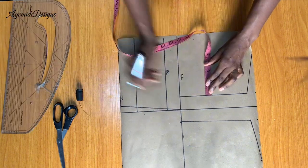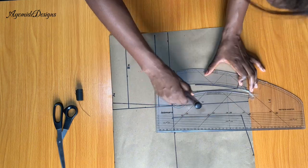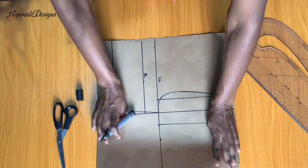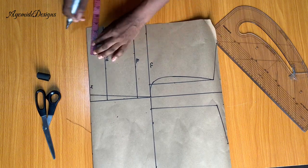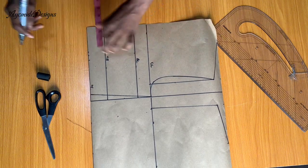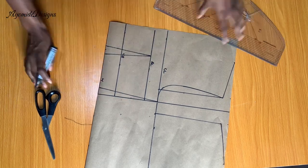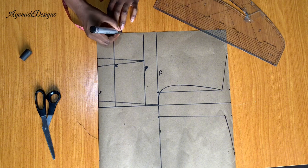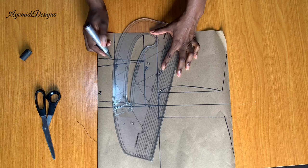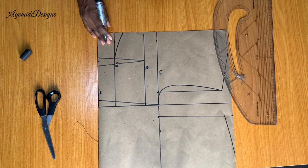After that, I would go ahead and draw in my armhole. Once I was through with that, I went ahead to draw in my darts. Remember, I added 1 inch dart allowance on the waistline. In order to create the curve at the under bust line, I will be marking 1 inch above the under bust line. I would use the curvy part of my pattern master to create a curve that will end on one of the dart legs.